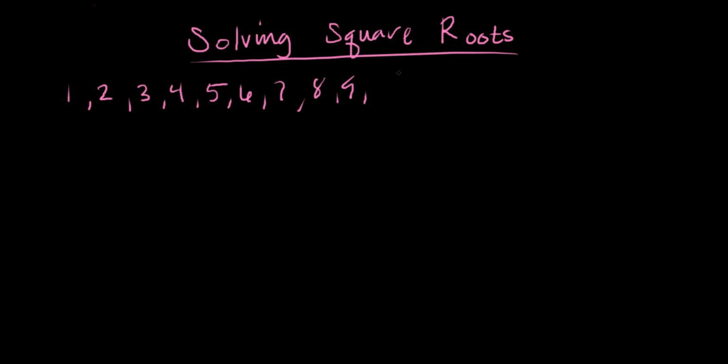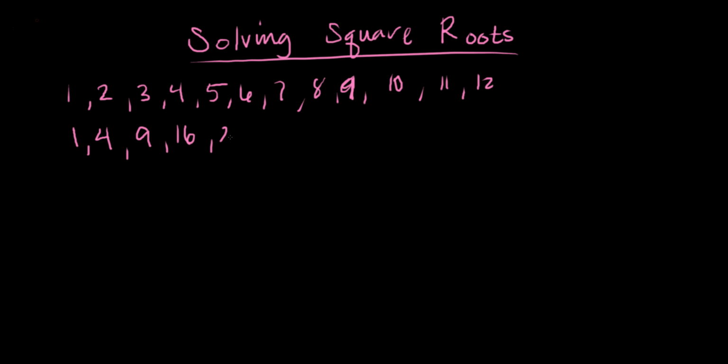8, 9, 10, 11, 12. There we go. Okay, that's a weird 9, but it's a 9, I assure you. So what we want to think about here is for all of these numbers, 1 through 12, what if we square them? What do we get? So when we square 1, 1 times 1, that's 1. What do we get when we multiply 2 by 2? 4. 2 squared is 4. 3 by 3, 9. We say 4 by 4, or 4 squared is 16.